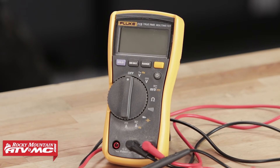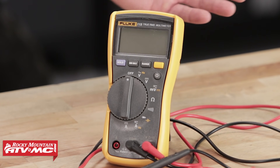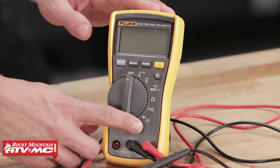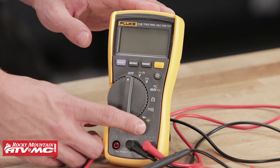Today we're gonna show you how to test it and cover a couple ways on how to tell if your regulator rectifier has gone bad. To check your regulator rectifier, you will need to pick yourself up a digital multimeter. You can find these at your local hardware store and they can be relatively cheap. The only setting we're gonna require for today's test is the diode check, so make sure your multimeter has at least this setting.